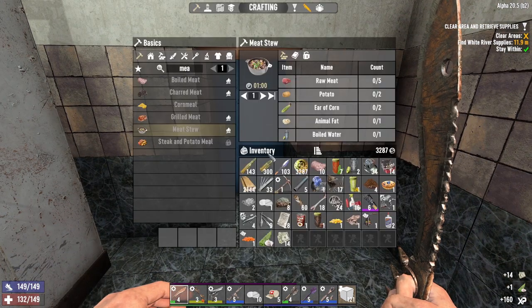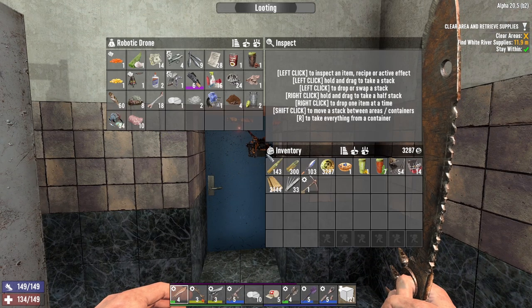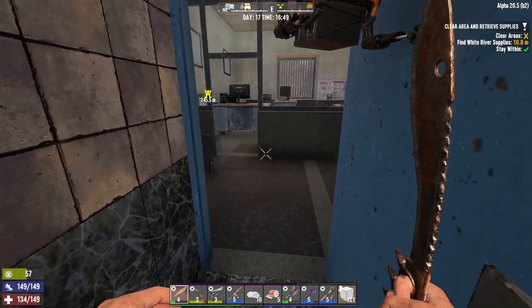Alright, I think we're going to transfer some stuff now. And there we go. Beautiful. And this is what the drone's looking like. Pretty cool. And that's me not getting rid of anything.